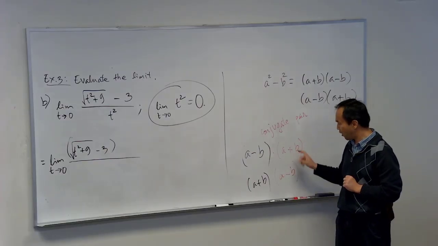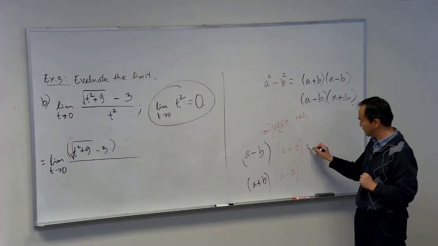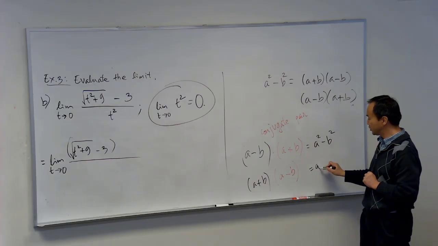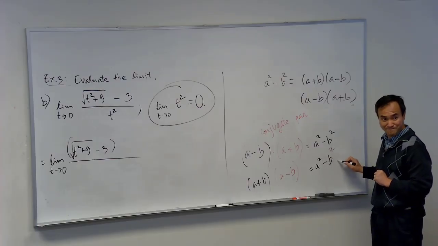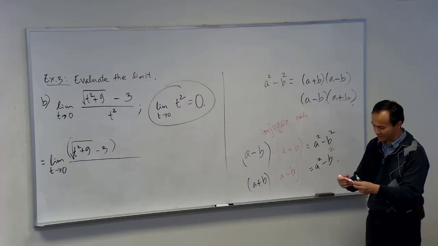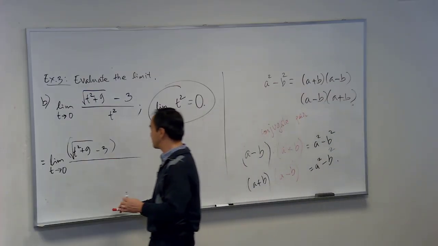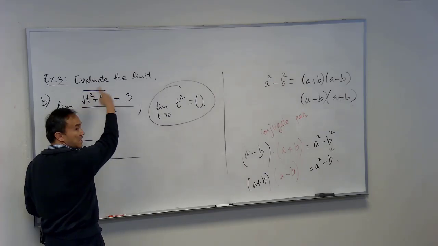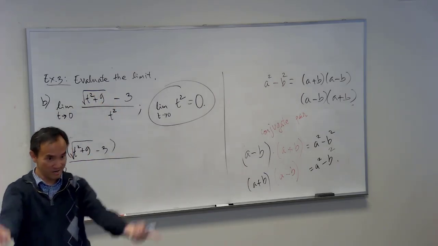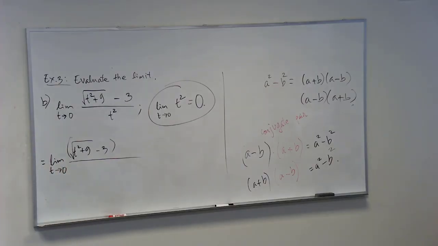Okay? But why am I doing this? Because sometimes, by doing this, we bring that back into the difference of two squares. Do you guys follow it? Okay? And so now, let me bring in a little hint here. The reason I talk about square is because square can indeed undo the square root, right? When you square an expression right here, you can cancel out the square root. You got the idea? Okay?